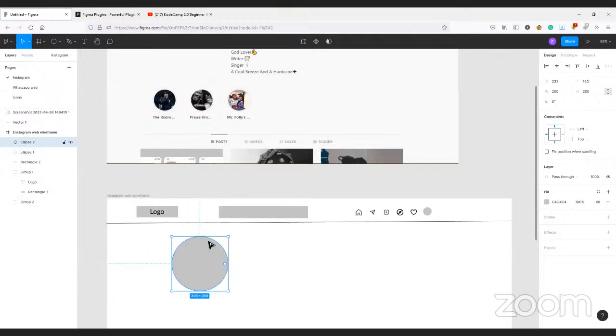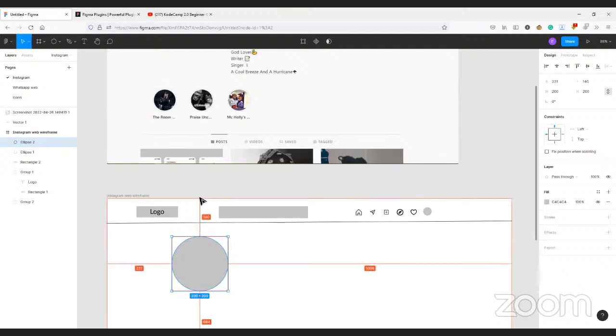Someone asked how I was able to check the spacing between my components. All I did was hold down Alt, the Alt key next to your space bar, and then make sure your cursor is at the end of wherever you're trying to check the spacing between two components. You want to check the spacing from this circle to the edge of my frame. I'm going to hold down Alt now.